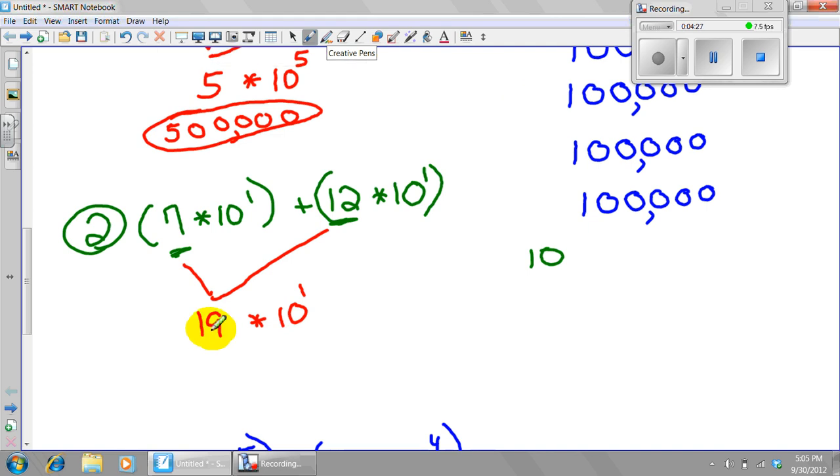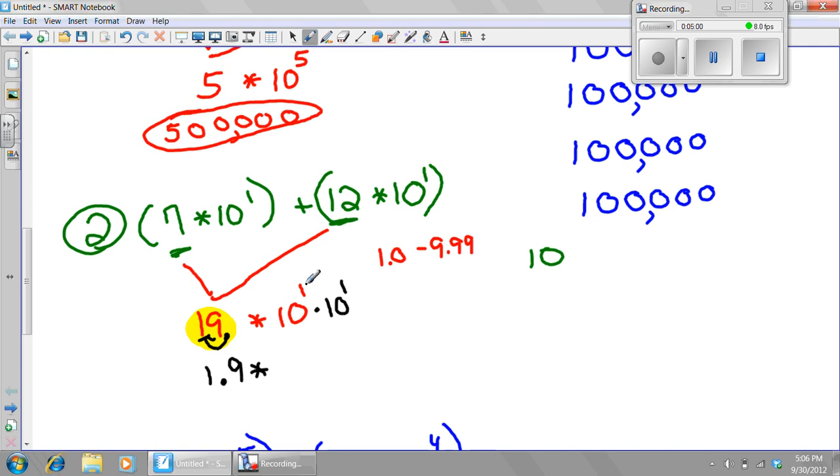Remember, we always want the number to be between 1.0 and 9.99. We never want to have a 2-digit number. So I'm going to locate my decimal point, and I'm going to divide the 19 by 10, which just moves the decimal point back 1 space. So my new number becomes 1 and 9/10. But if I divide the 19 by 10, I have to multiply this guy by 10 because otherwise I change the value of the number.